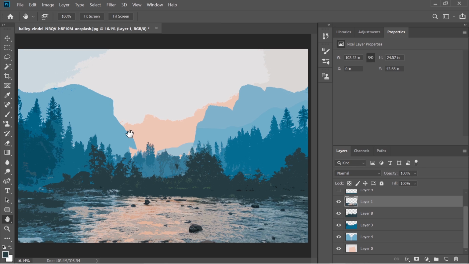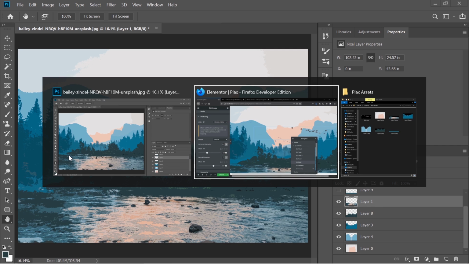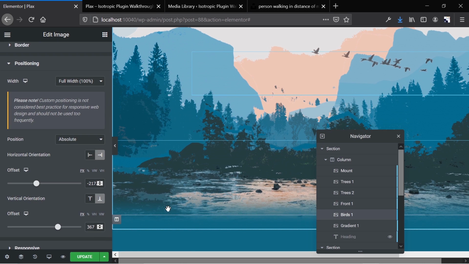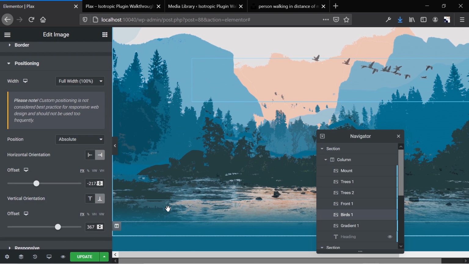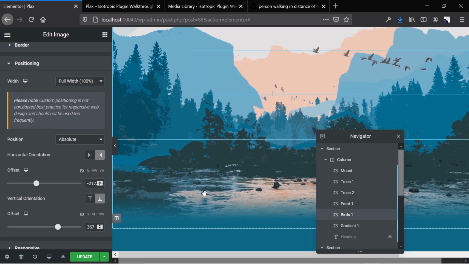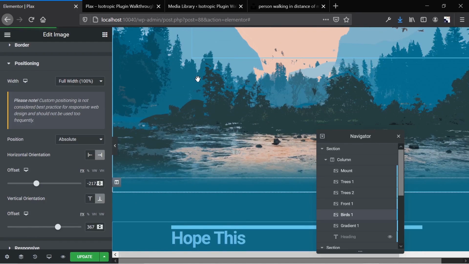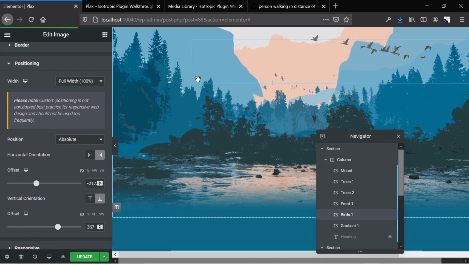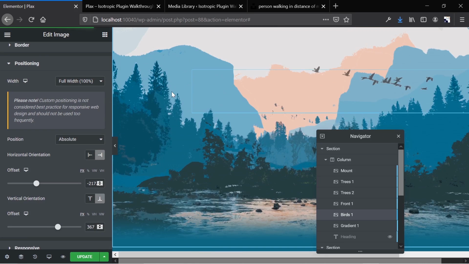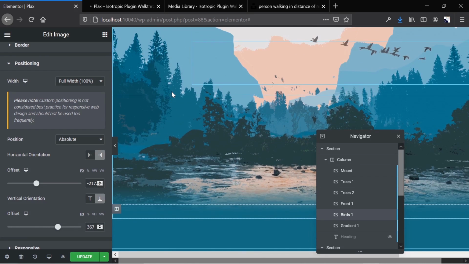So to get the parallax and to get the depth effect, what we need to do is make each image move in a parallax fashion at a different quantity. So you'll see that this front image moves a lot more than the secondary image behind it. So here, the water moves much quicker up the screen in the parallax effect than the first layer of the trees, then the second layer of the trees, then the mountains. And because of that, everything's moving up, but everything's moving at a different rate of speed, meaning that you have your parallax effect, you have your depth effect that everybody knows and loves.